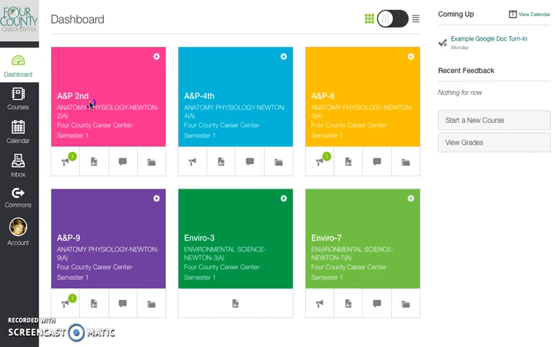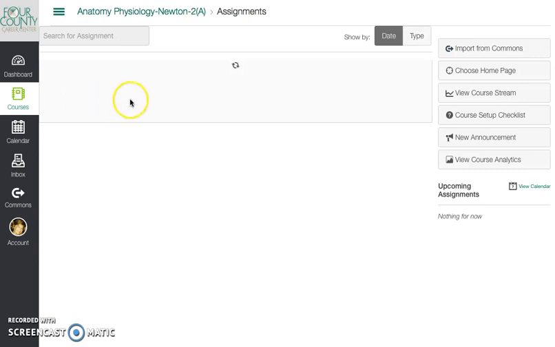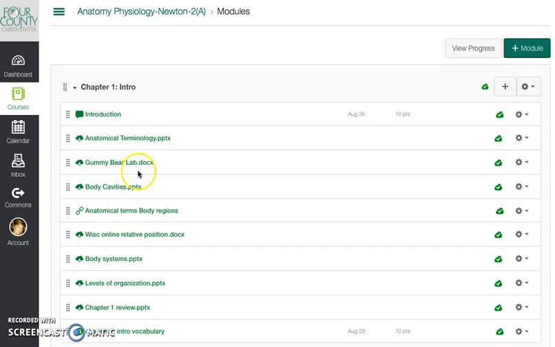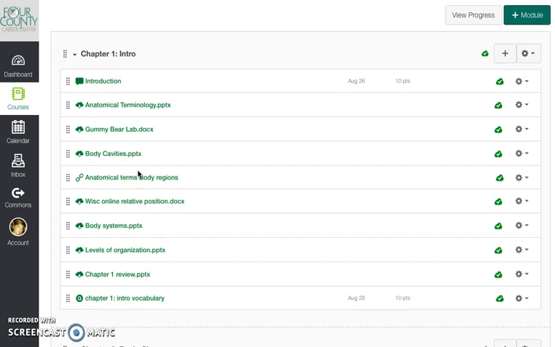If you go into each of my classes and you go down to the modules, I set up each chapter into its own module. And in each module, I have PowerPoint notes and it works well, especially with students who may have been absent or on a field trip, that they can go in there and they can access the information at any time. There's also students who may need extra time to look at the content more than once just to absorb the information.